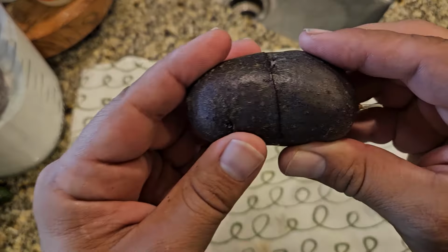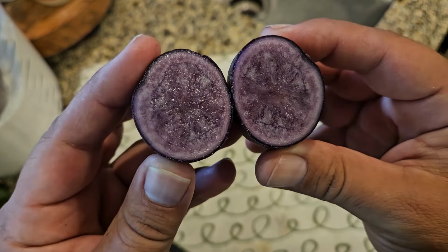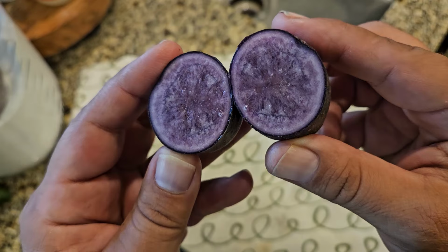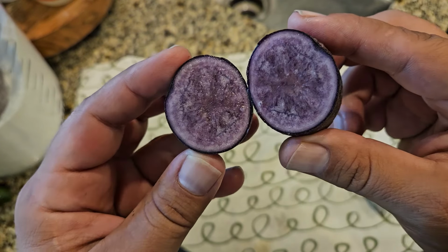All right, moment of truth. Together. I'll check that out. It is definitely a blue potato. That is really cool. Imagine how this is going to look as mashed potatoes.